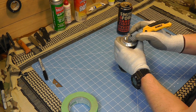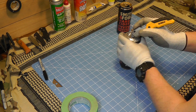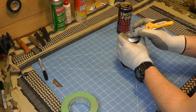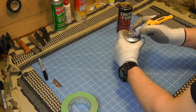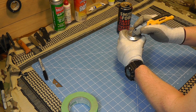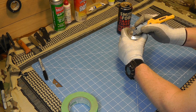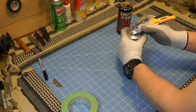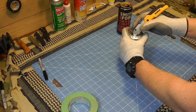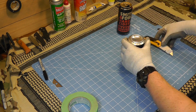And at some point in time, I'm going to break through. When you break through, your knife will stop. Kind of right there. That happens, I'm just going to reposition. There we go. We're almost done here. I broke through again. There we go. Usually about 3 or 4 times around will result in the desired effect. So, as you can see, I broke through again. You can just push it through.